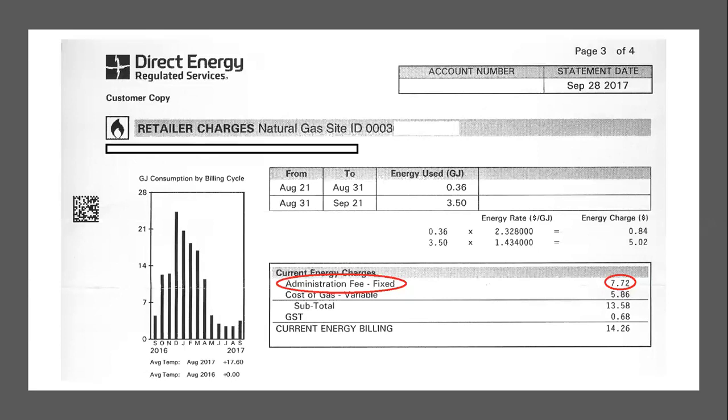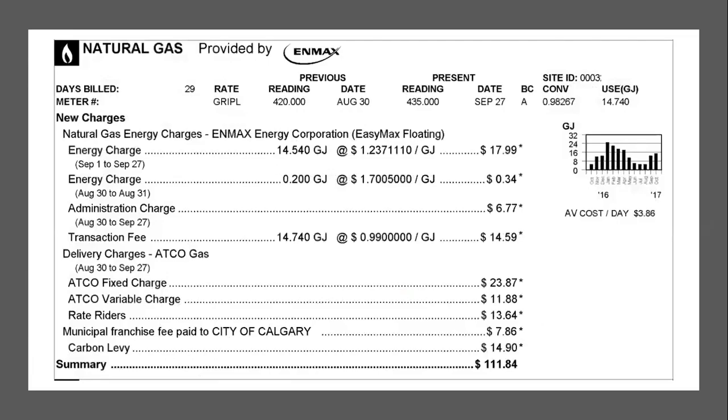And we beat you guys consistently. Those of you who are particularly astute, you can go back and you'll realize that we've beaten the Direct Energy Regulated Services rate by an average of almost 25 cents since we've come in, and that's per month. So very powerful there. The next bill I'm going to show you is an NMAX bill.